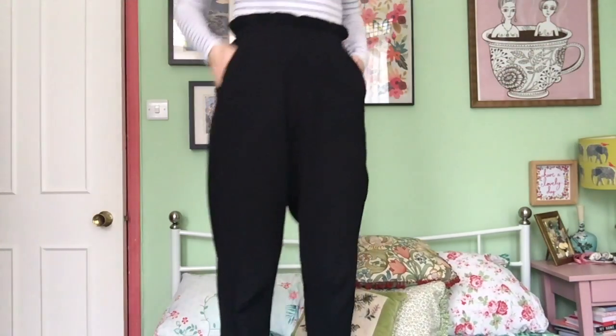Yeah, they're quite fun, and they've got little pockets, and I would say these are both really great, not for your first project, but if you're a beginner, I think both these patterns are awesome. And as we all know, Tilly and the Buttons instructions, you can't beat them if you're a beginner looking for a really great sew.